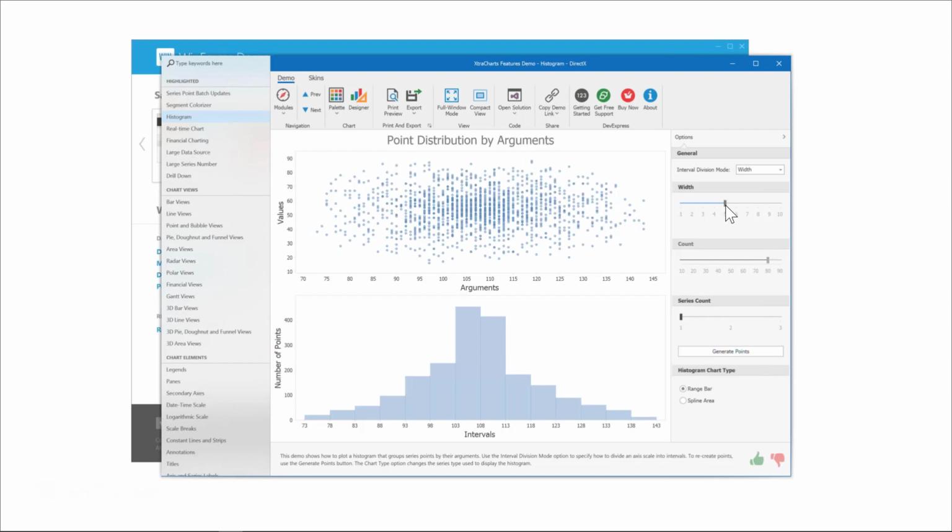So let me reduce the width a little bit of the resulting bar chart. These are basically the count of each point according to these particular intervals. So let me reduce it even more, and you get some basic shape, if you like. We could also show that as a spline. Sometimes people view bar charts as being histograms, or confuse the two. Histograms are more about the statistical analysis of your data.